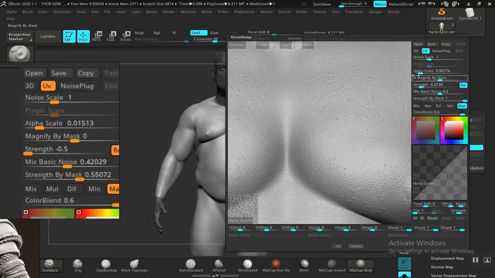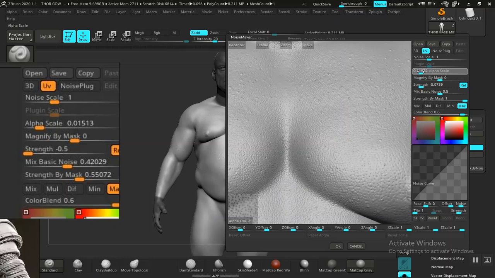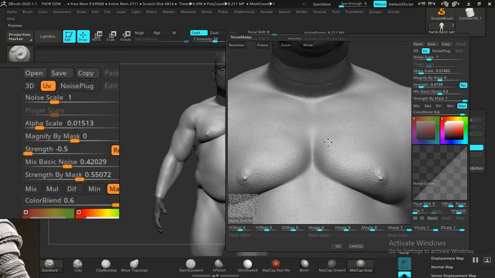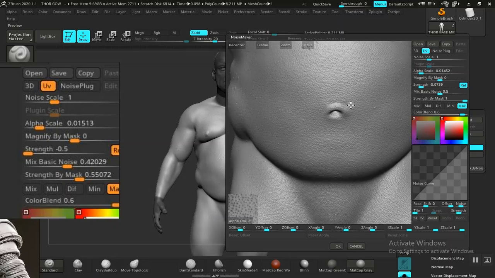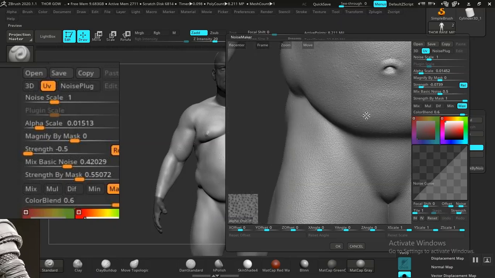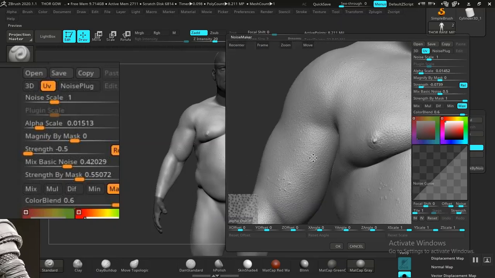Okay, let me look for a good value for this. Just checking this just to be sure.